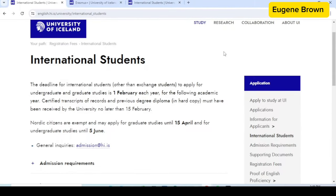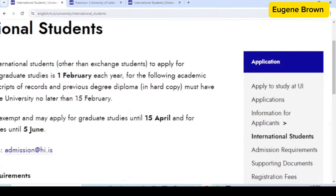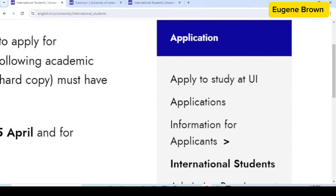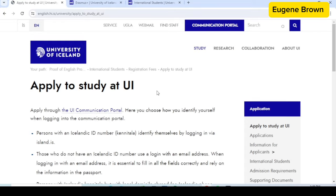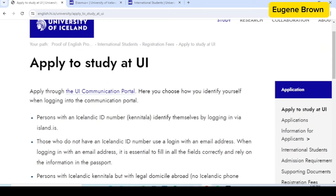In this video I'm going to show you what is needed for visa application. Assuming you have applied to this university and you are admitted, then you need to apply for a visa. Now let's take a look at applying for admission. If you come to the right-hand side of this page you can see 'Apply to study at UI' — click on that. Right on this page you can see all the information you need to apply, everything is stated out right here, so apply through the portal.